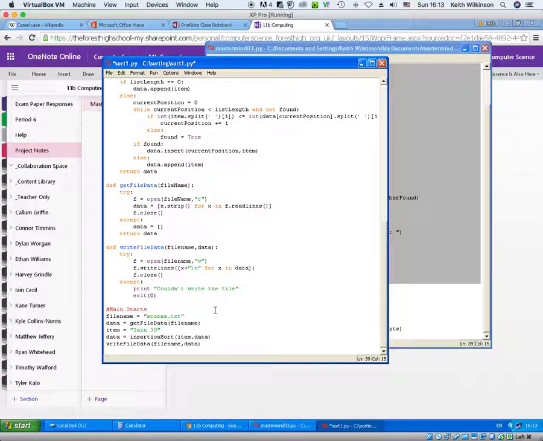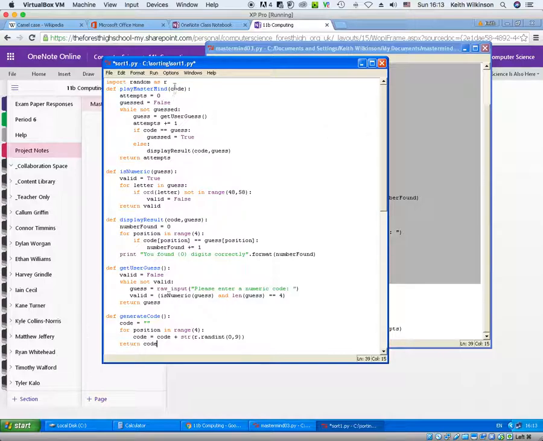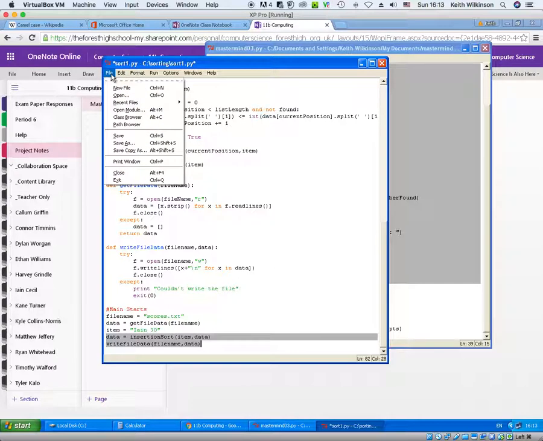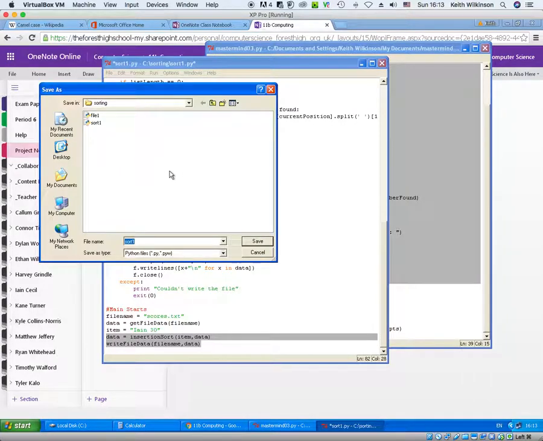But there's one more thing that I need to do, which is to find out whether it's a valid user to play the game, because I need the person's name so that I can save the person in the table. So I'm just going to change this routine. I'm going to save it in a different location to begin with. Save as, well, let's just save it here. I'll call it mastermind game, because really this is the end of my project now.